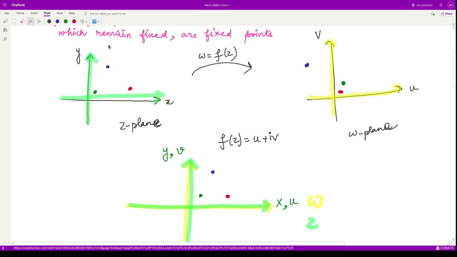Now I am marking the points corresponding to the w-plane - the point corresponding to this blue one would be here, this green one would be here only, and this red one would be here only. So you see this blue point has shifted to a certain distance, this red point has shifted to a certain distance, but this green point remains where it was. So that means this point is said to be the fixed point.